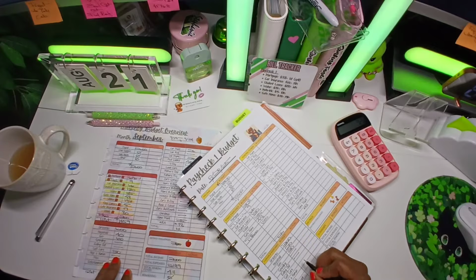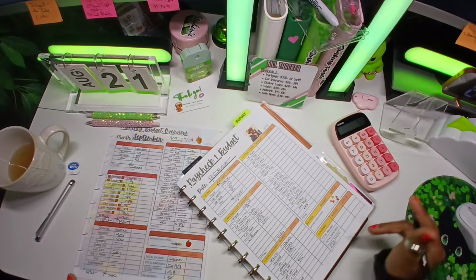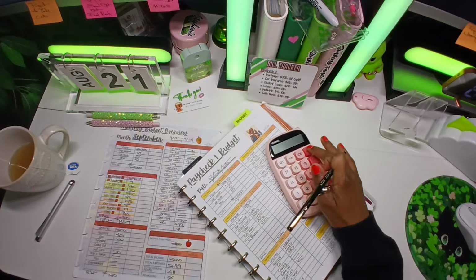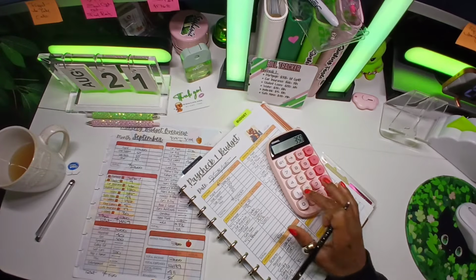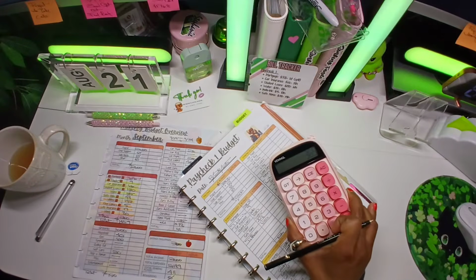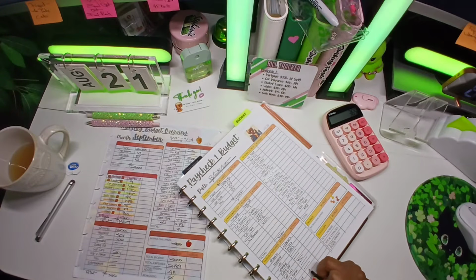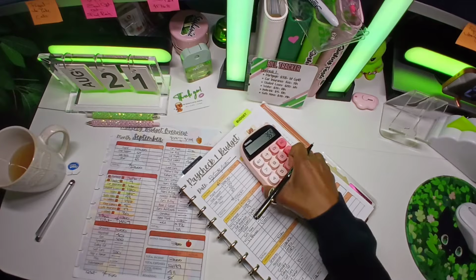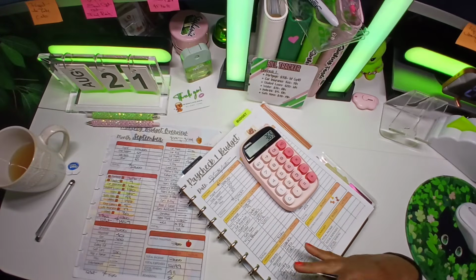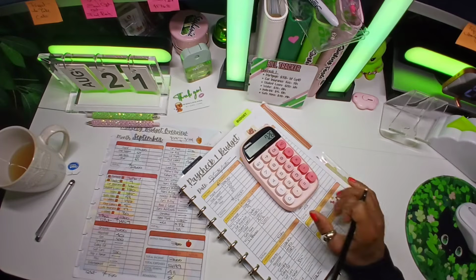Self-care, I do need to put 15, which is half of this. And let's see, if you add these up, 300 plus 20 plus 30 plus 15 is 365, which is half of 730. So we are on the right track. Nothing for these. 365. Okay. So far the amount of our expenses, which is our variable expenses plus the fixed expenses, is, let's see, 726.